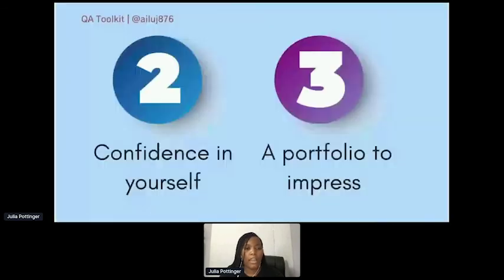And then when you have your toolkit, you're going to be very confident in yourself, and you're going to be more knowledgeable. So you're going to be able to give talks, because I didn't start here where I could come on a stage and give a talk for 30 minutes on a QA toolkit and showcase my knowledge on YouTube, all of that. But over time, I became more confident in my skills and my knowledge because I built up my toolkit, and I'm comfortable going on new projects.